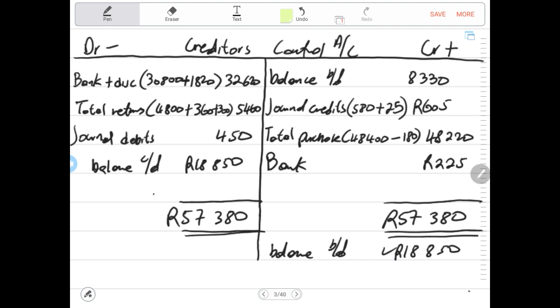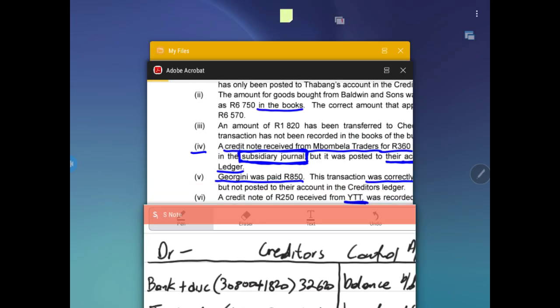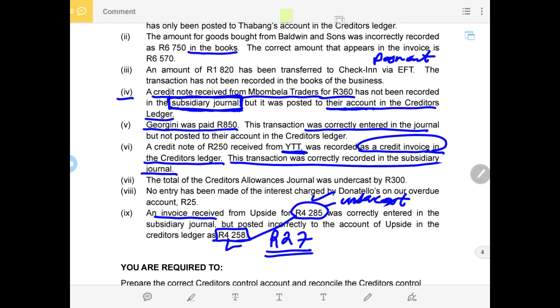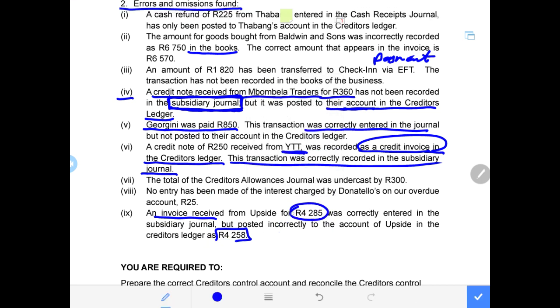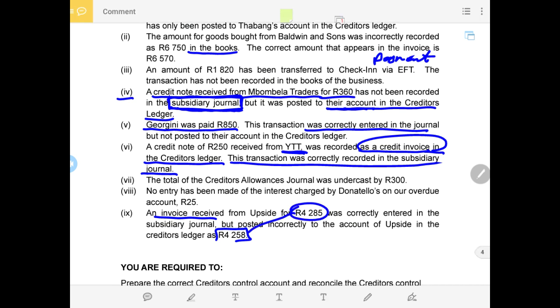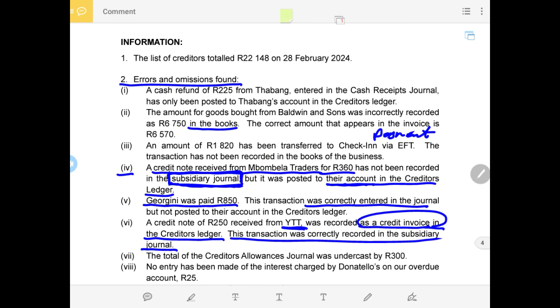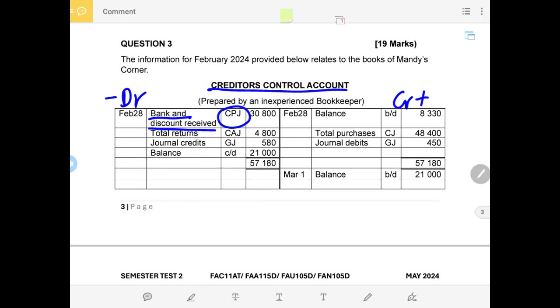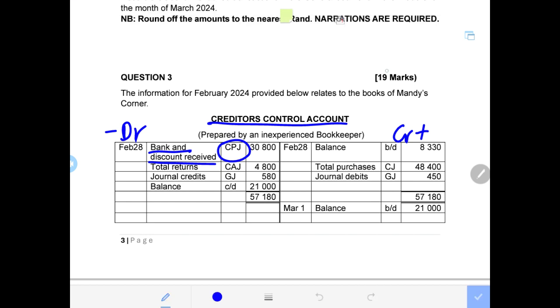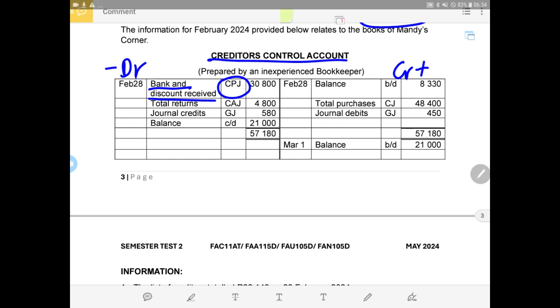With those words, thank you very much. Hope you have understood something. Now you have the capability of obtaining maximum marks in these topics. Just take note of these errors. I almost made a mistake there. Whenever an amount is overstated or understated, and the rest of this topic, as easy as it is, please grab the maximum marks that will be allocated in this question. With these words, thank you very much.